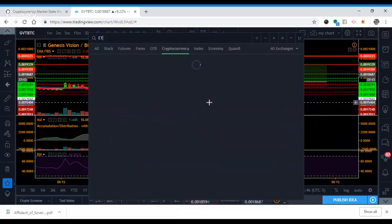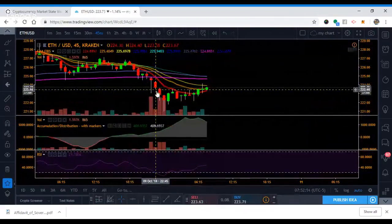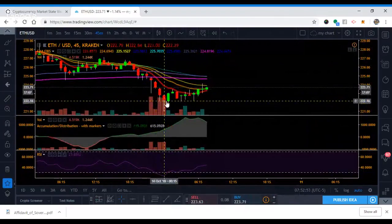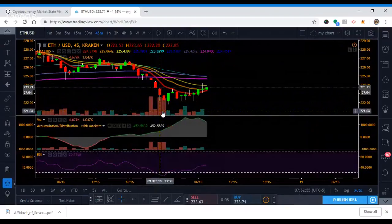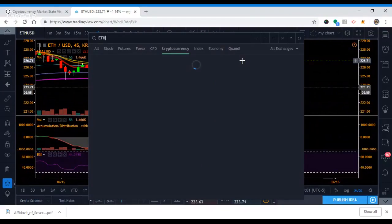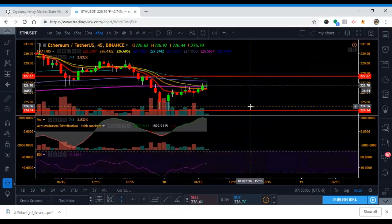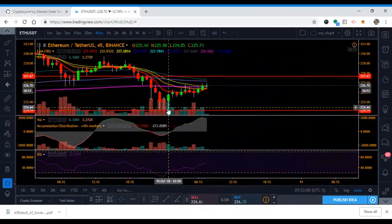Let's take a look at Ethereum. For the most part, I'm gonna be honest with you, the top coins aren't really doing too much movement. I mean, look at Ethereum. All in all, we came down to $221 right now, still trading at about 224. In fact, I got to look at the charts that I've made. Let me see. So look at this, family. Check it out. What was our low?